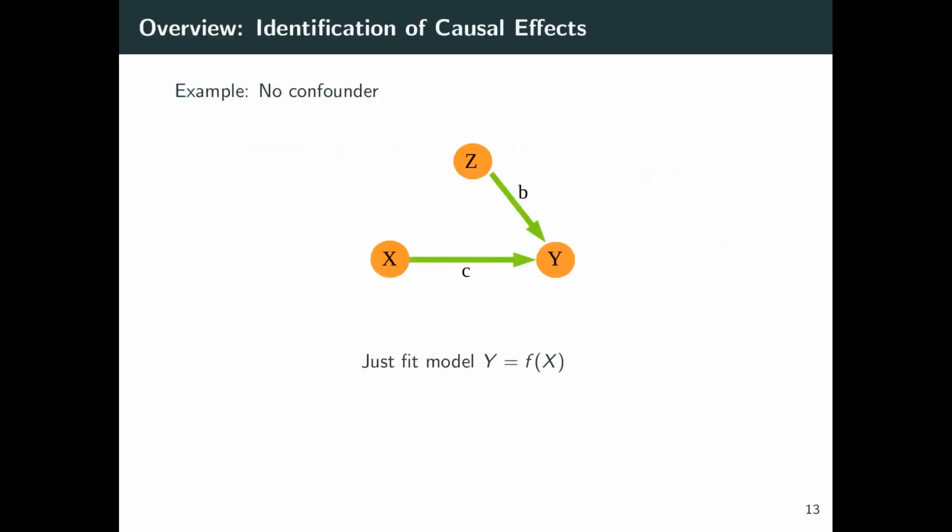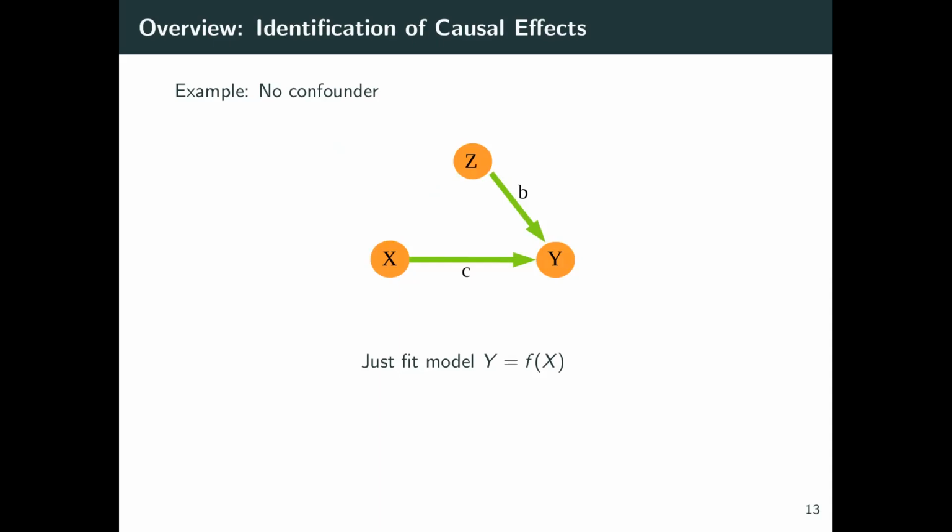So for example, here, if we have this as an underlying causal graph, where the structural causal model would be something like y is c times x plus noise plus b times z. And if that is the underlying causal graph and you want to measure the effect of x on y, you would just fit a model of y on x. And in this case, this might just be a linear model, because if you assume that the relationships are linear. If not, you would fit a more expressive model class to this relationship here.